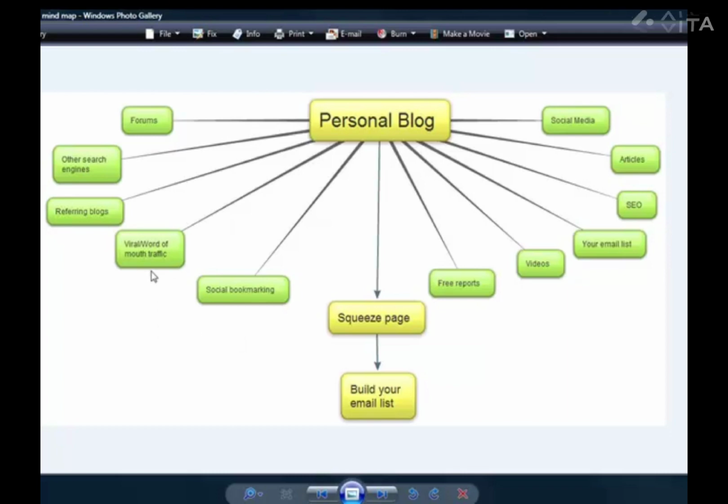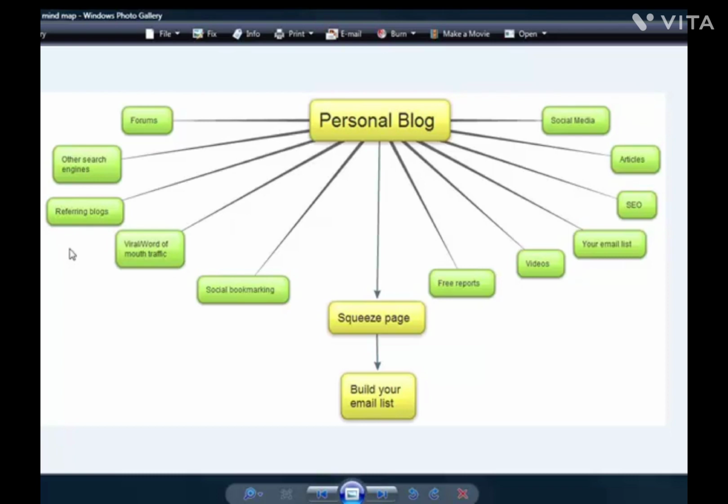Viral word of mouth traffic is very important, because the more quality information you provide in your blog and in your email lists and in your free gifts, then people may tell their friends about the blog, so you may get more traffic that way and you'll be able to build your business even bigger. And viral traffic, so this is going back to your free reports. If you release any reports or any good articles, then your article may get syndicated around the internet, giving you plenty more viral traffic. So that's another great way.